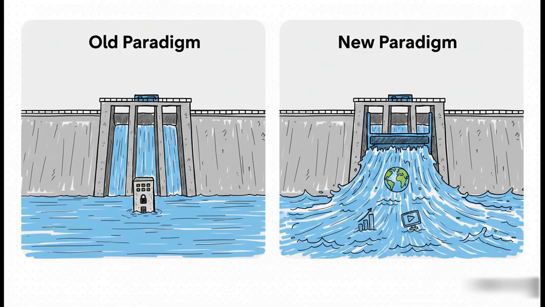Think of it like this. The old system was kind of like a tightly controlled dam. The government decided exactly how much water, or trade, flowed through and when. The new paradigm? Well, that was about opening the floodgates and letting the river of market forces find its own path, guided by new stuff like e-trading and the pressures of global competition.